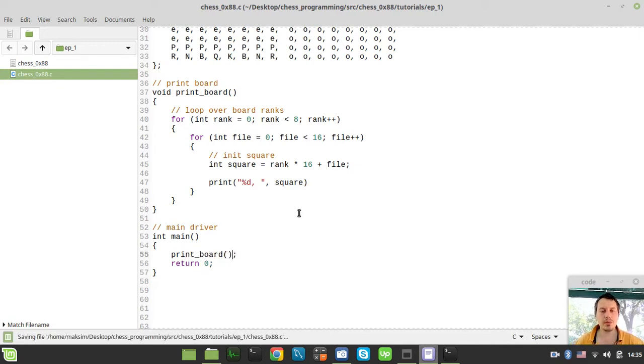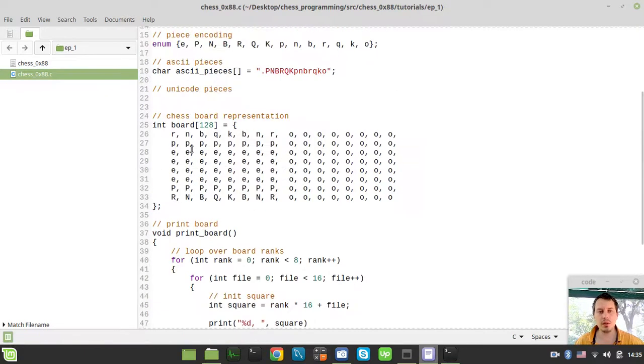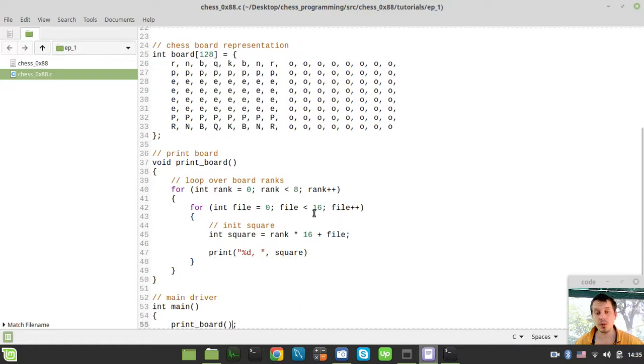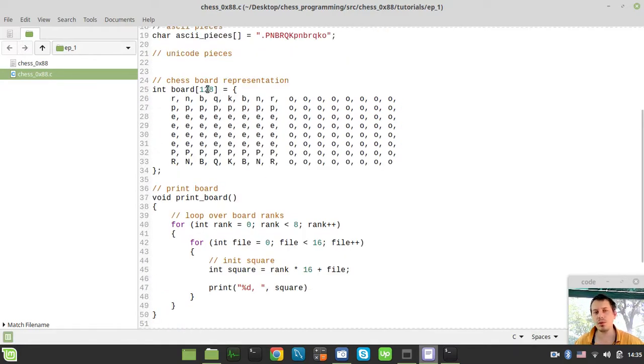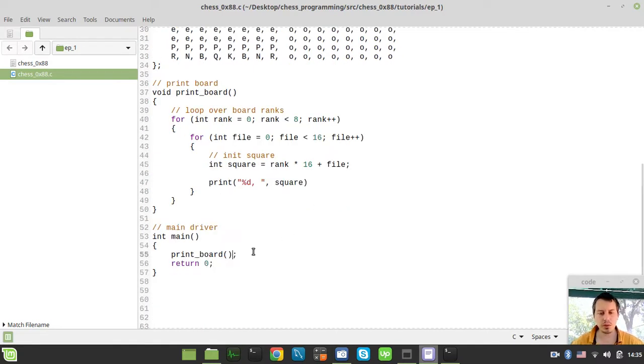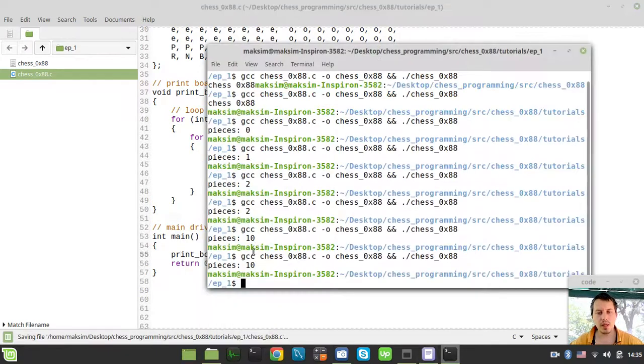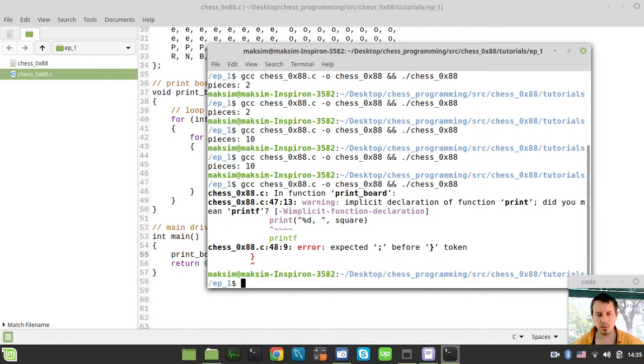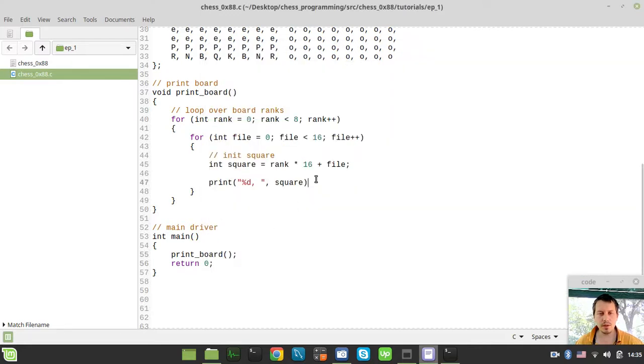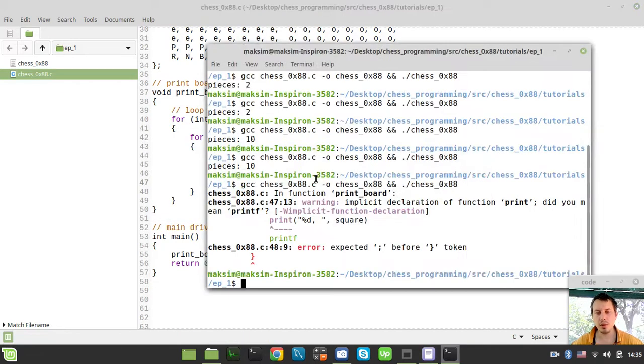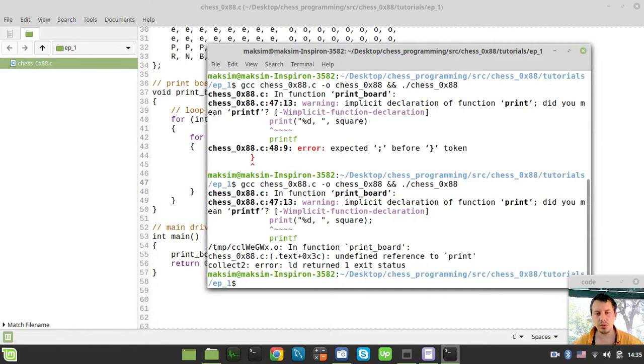Now it's supposed to show indexes from 0, 1, 2, 3, 4, up to 127, which is the very last index within this 128 length board array. Let's save this and try to run it. Okay, probably I forgot a semicolon somewhere here. The C programming language doesn't forgive missing semicolons, so just make sure you use them.